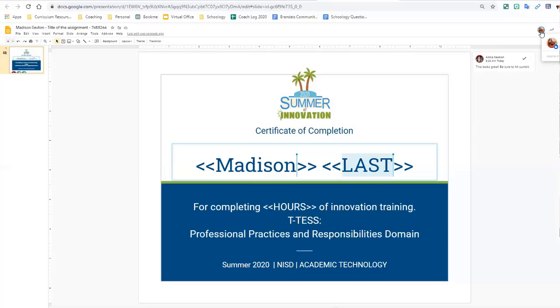So you'll see up here at the top, Madison is in this document with me right now. If they're actively in the document, you'll see them up here and their circle will be blue. That means she's in it and I'm in it at the same time, and we can actually be communicating in this document. So if she decides to go to the comments and open it up, she can say, thank you, or type just like you were doing. See how she can be typing in there at the same time? Okay, so that's a really neat feature. If you're doing some small groups, you could be jumping in and out of their documents and working with them if they're in it at the same time.